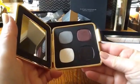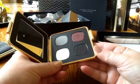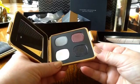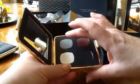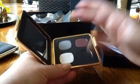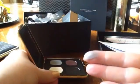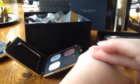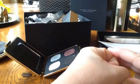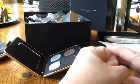Now you can see 4 colours, but slightly bigger pans. Now, I haven't really worn this on the eyes, so there's a limit in what I can tell you about it, except one of the colours does swatch on the arm rather disappointingly, and it's this grey here, which is very dry and, yeah, just dry. It feels smooth, but it just doesn't feel like getting much payoff, and you can see there, really faint. Now, I do want to try it on the eyes because sometimes hand swatches can be a bit misleading, but that one is so dry, I'm a bit worried about it, I have to say.